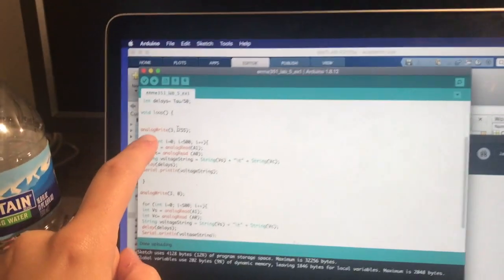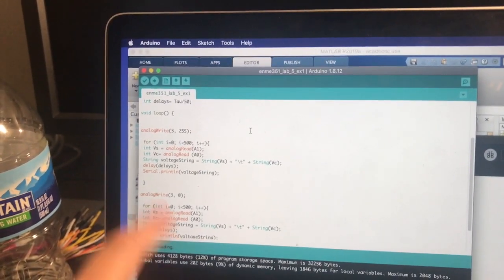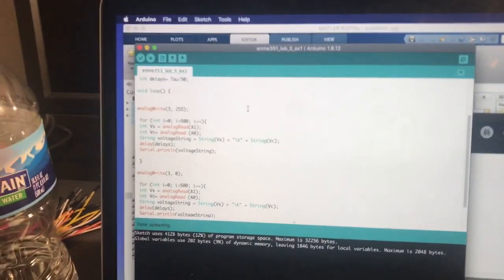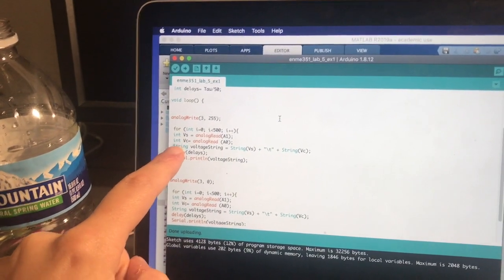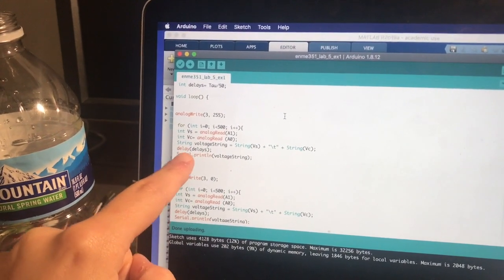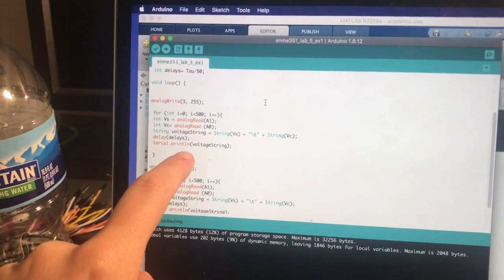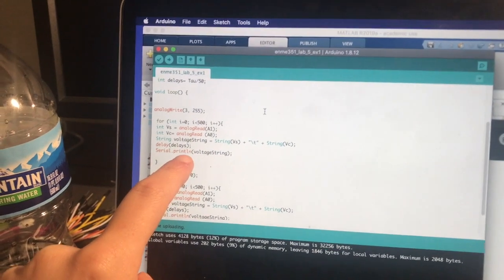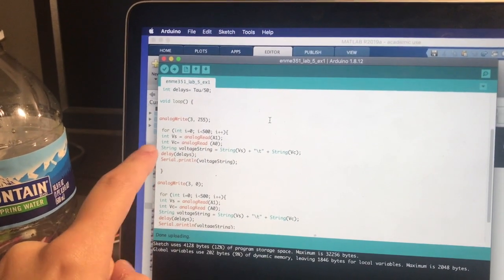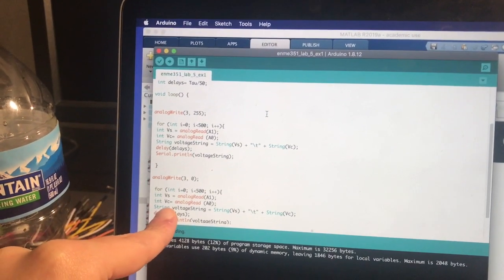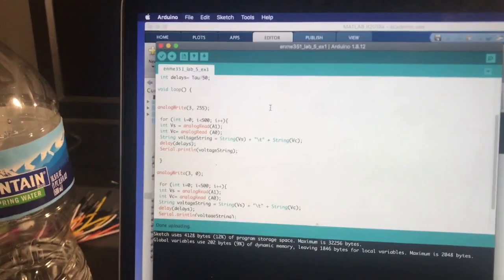So what I did here was analog write to pin 3, which is what my voltage source is connected to, and it writes 255, which is the highest, so it'll send 5 volts. It'll read the values of Vs and Vc every tau over 50 milliseconds, and then it'll print those values, and do that 500 times until we reach a time of 10 times tau. Then it'll switch and write low values, with the voltage source at 0, and it'll do that all over again and switch back and forth.